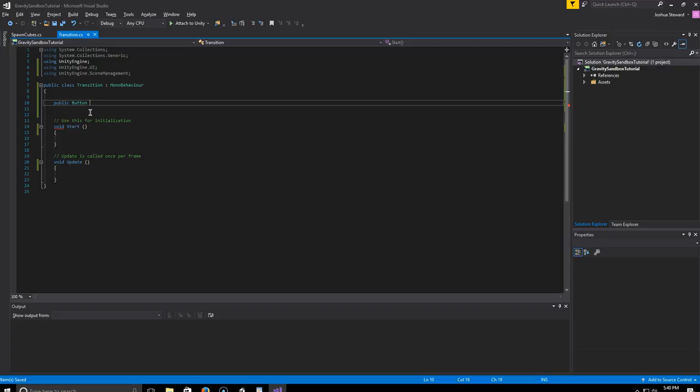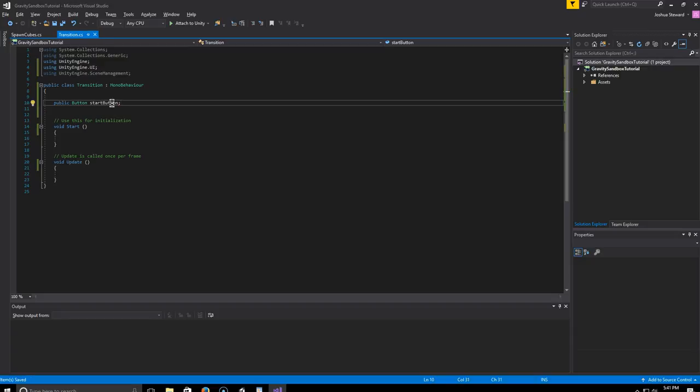Okay, so we have our public button variable. This is our type of variable that we're going to use. This is its level of access. We're setting it to public so we can access it outside of the function because we are going to need that. This button is going to be called startButton.